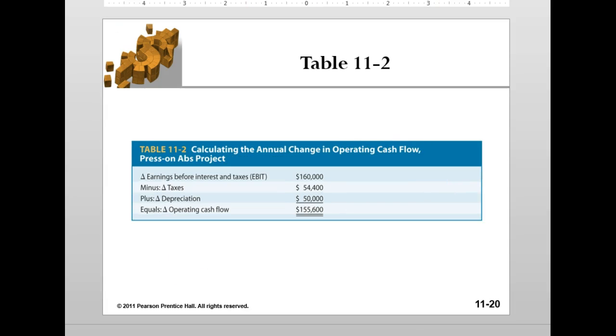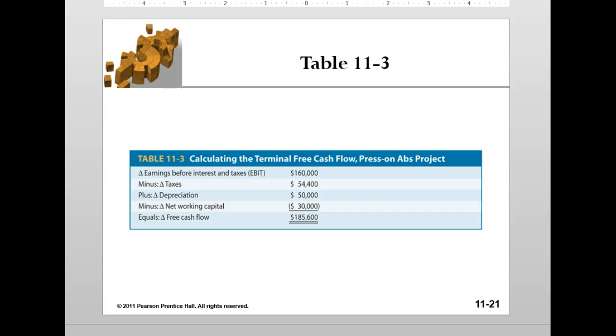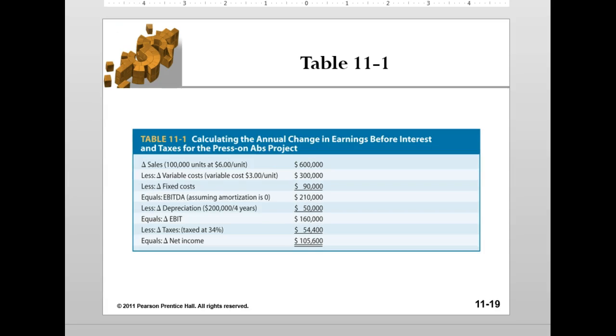It has an income statement, a comparable income statement, and it basically takes you step by step through this. This is a very good thing to understand, so study it well.